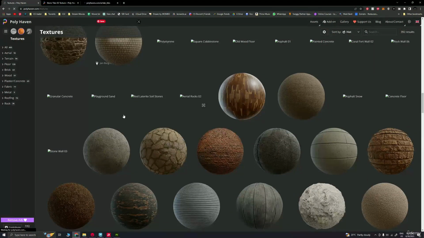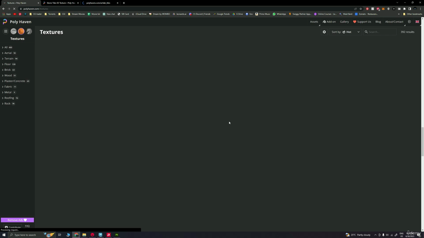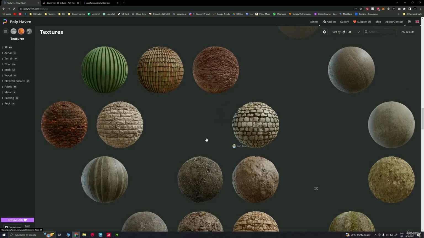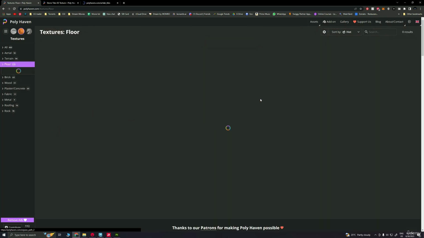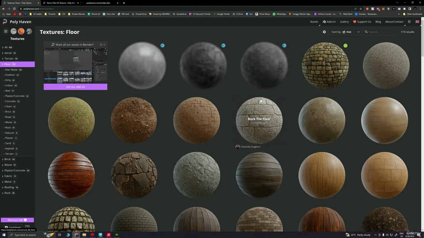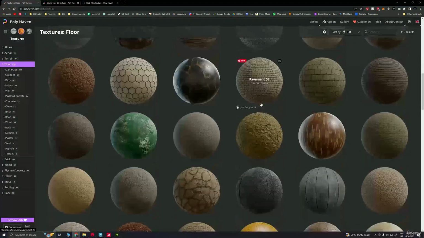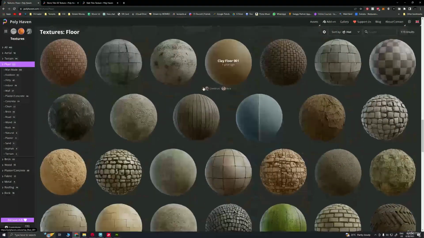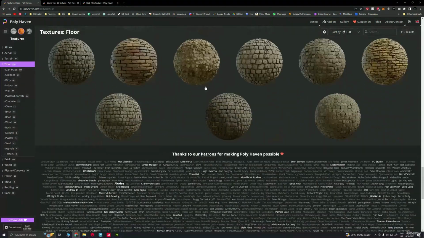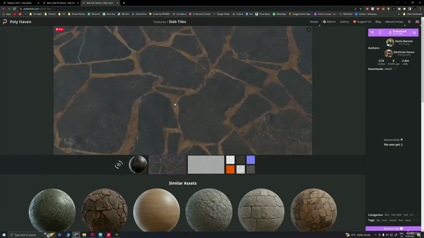Let's click on reload. For some reason these thumbnails have not loaded. Let's click on floor again and slab tiles. There are pretty decent options over here, but I think we can download these slab tiles. We'll download 1K, or else we can download the 2K texture, and hit download.